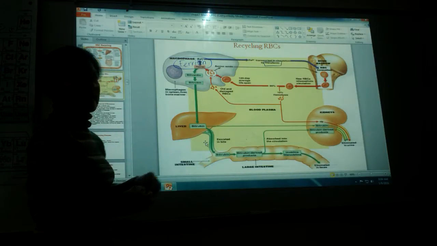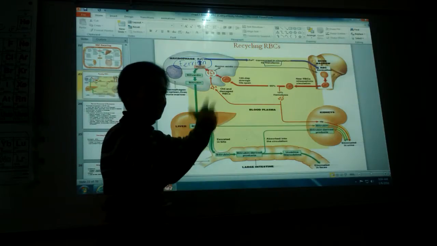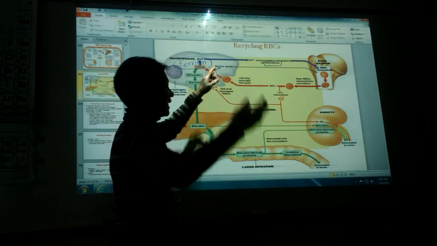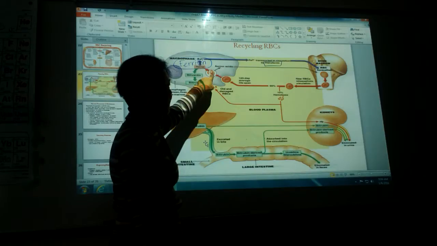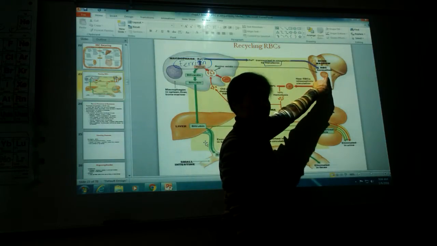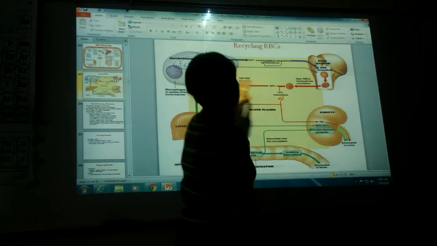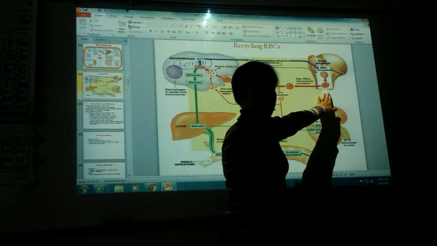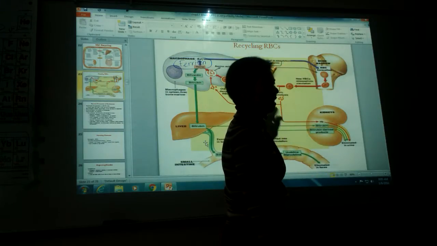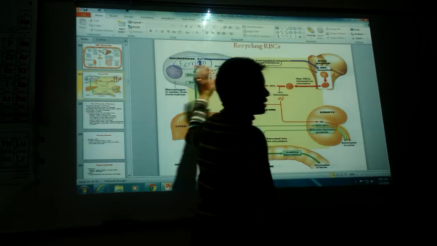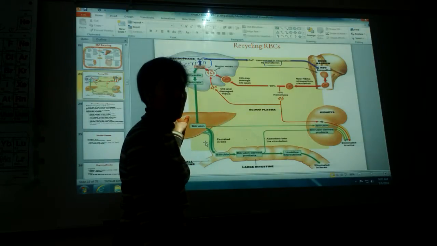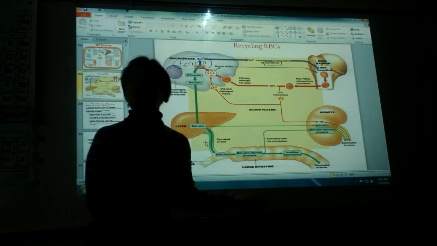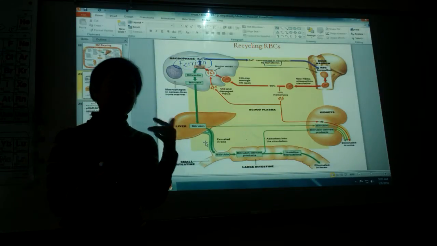Okay? So again, your red blood cells, when they die, you recycle them, right? Macrophages break them down to release the amino acids. The protein is made up of amino acids, and the amino acids are going to be used again to make your red blood cells. And look, your iron wants to go back. You can recycle it, right? It has to be bound to a protein called transferrin, or you can store it in the liver in the meantime, bound to ferritin.